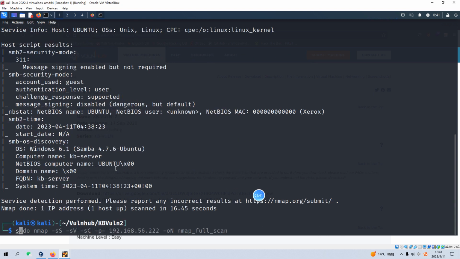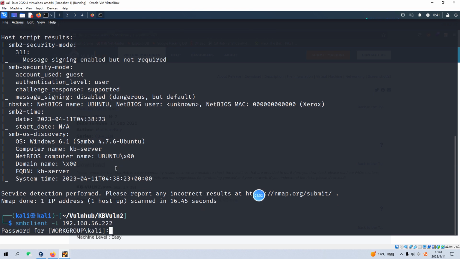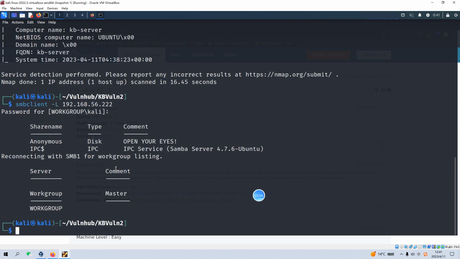Let's use smbclient. Specify the Kali Linux password. And as you can see, we got one share name, which is anonymous.